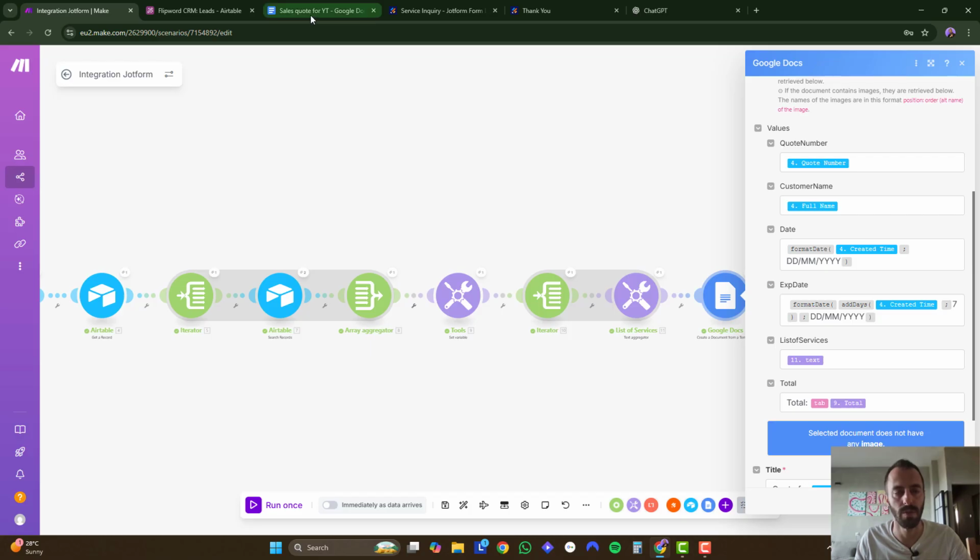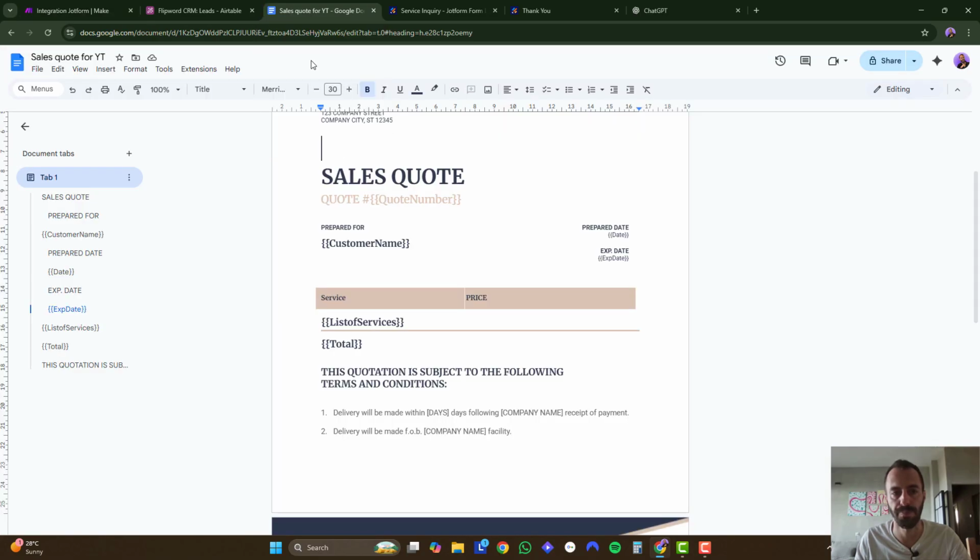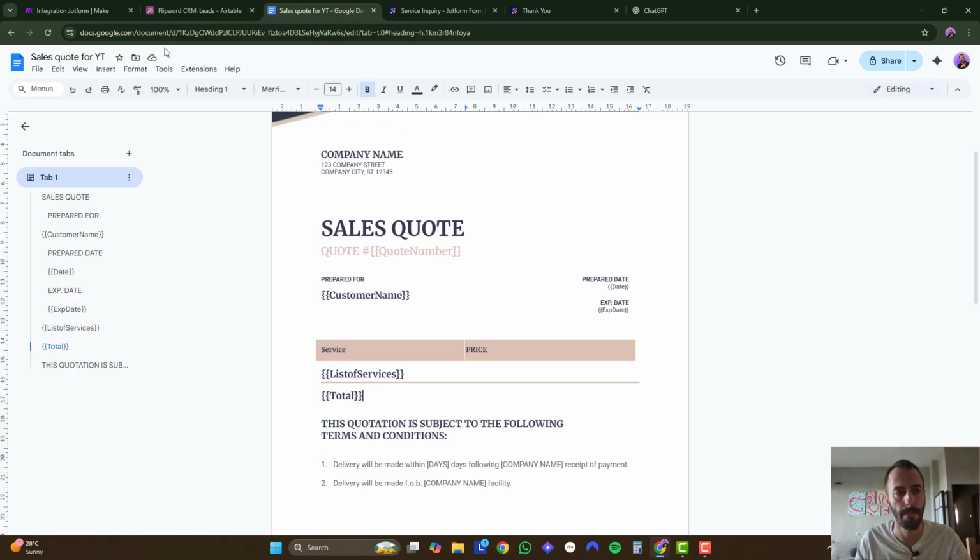Let's go back to our quote template, and let's make sure there is more room for the service name here. So let's drag this a little bit over here, maybe more, because the price doesn't need a lot of room, and we'll need to change our tabs here.